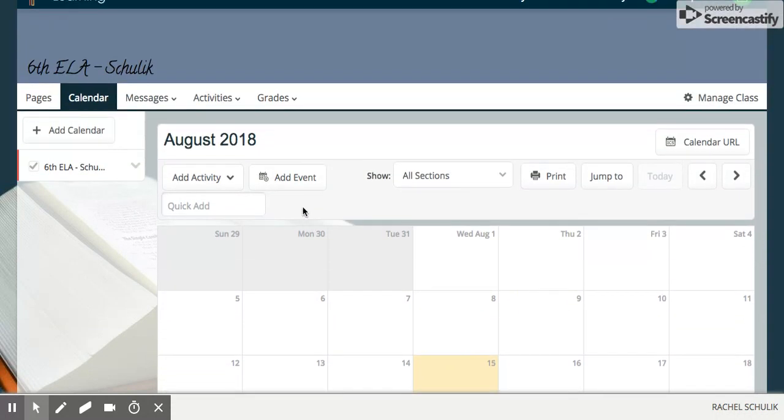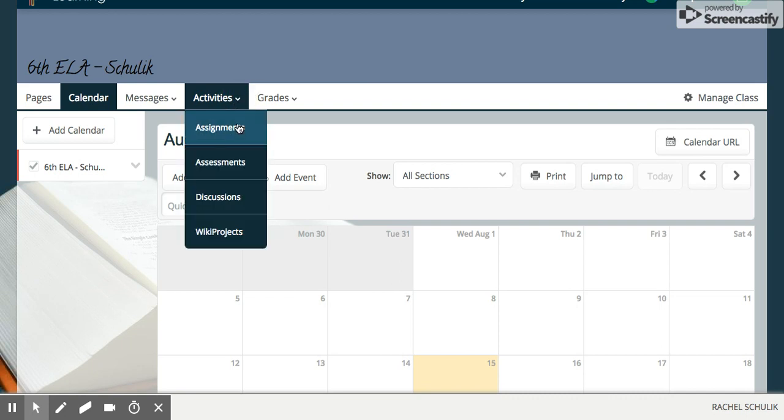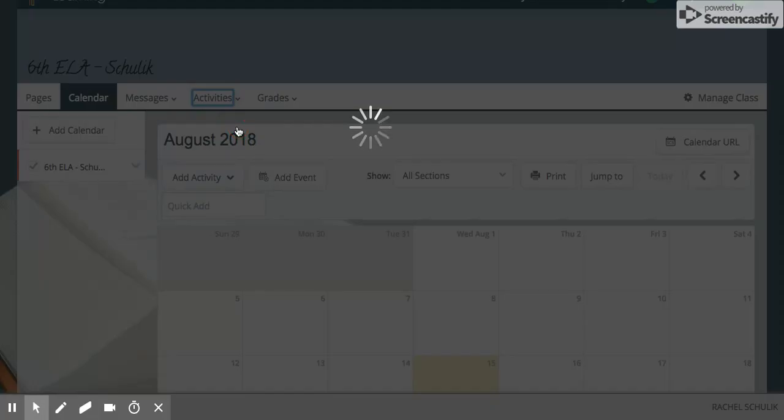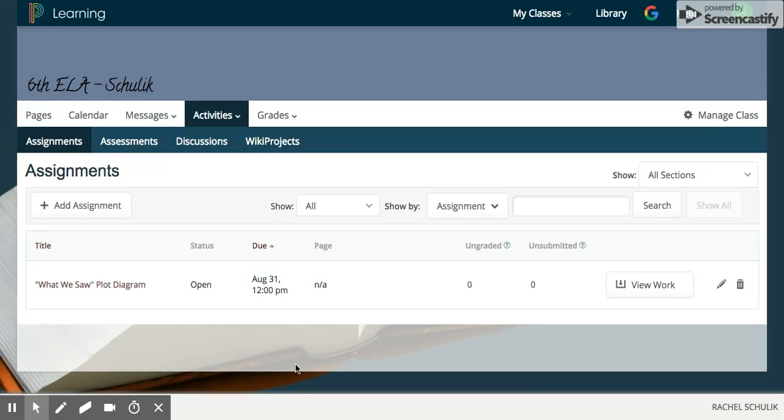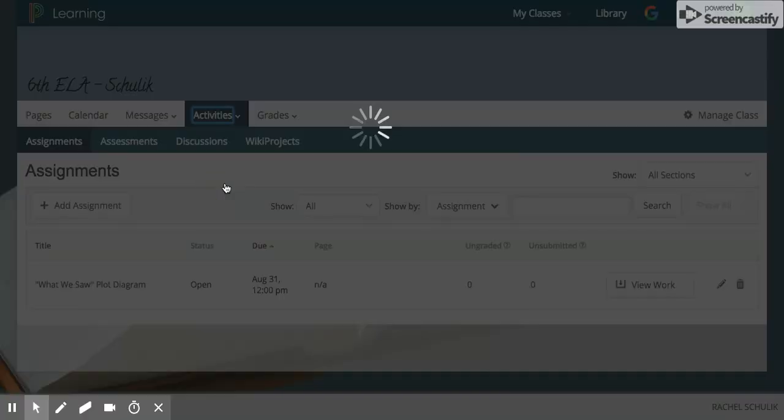To access assignments, students will click on the drop-down arrow and click on assignments. There they will have the option, instead of view work, to turn in an assignment through a Google Doc or Google Slides. Additionally, under this tab, we have assessments.